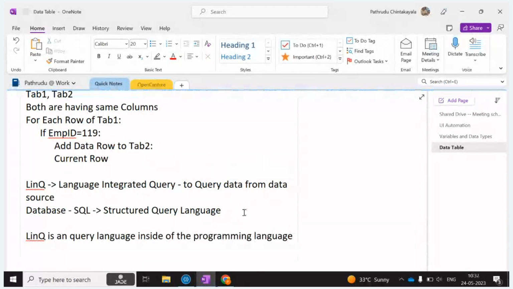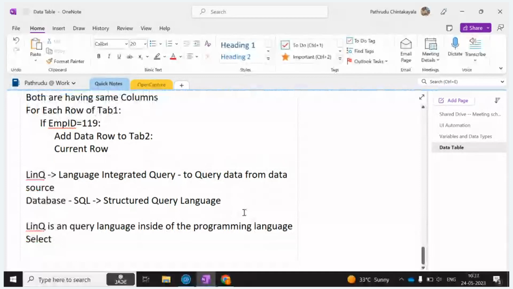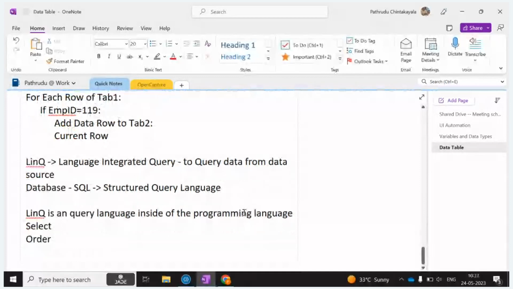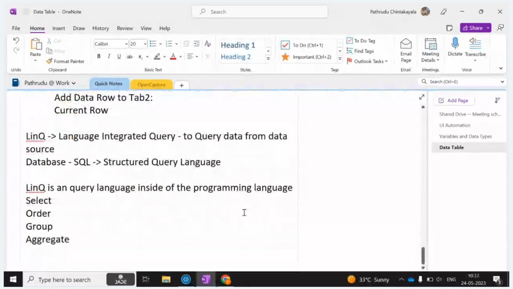And here, what we can do with LINQ is use select, order, group, aggregate. Aggregate is like some mathematical calculations you can perform on the column data. And we have a few more.